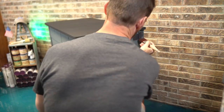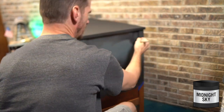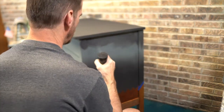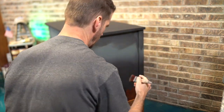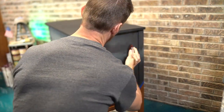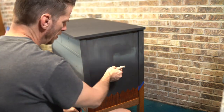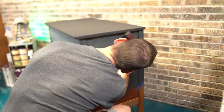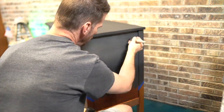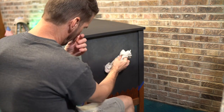As I expected, I wasn't really happy with only having blending on this dresser. So I decided to add some depth — I'll call it texture, not texture you can feel, but depth and character. I'm using Midnight Sky to go over the Stormy Seas lighter section, just roughing in color. I dipped my brush, misted the piece, misted the brush, and spread it out. You could create a wash, but really I'm just covering up that section and then coming back with a wet rag to remove some paint, leaving a noticeable texture or pattern.